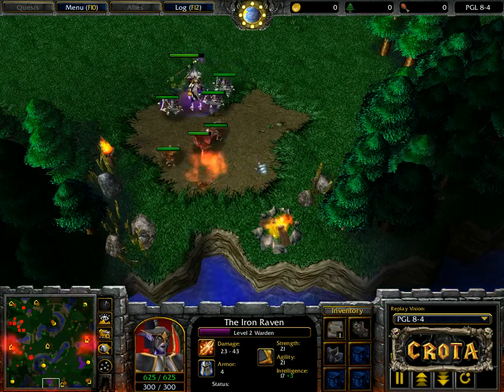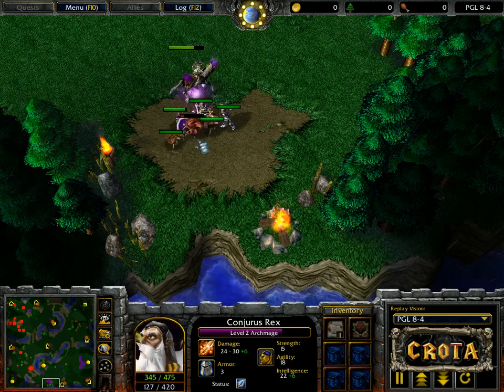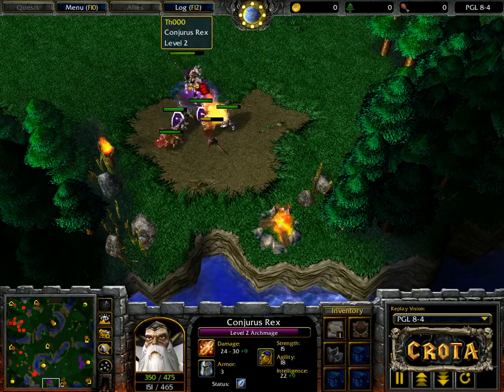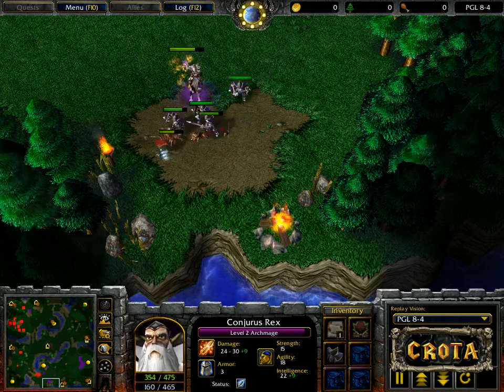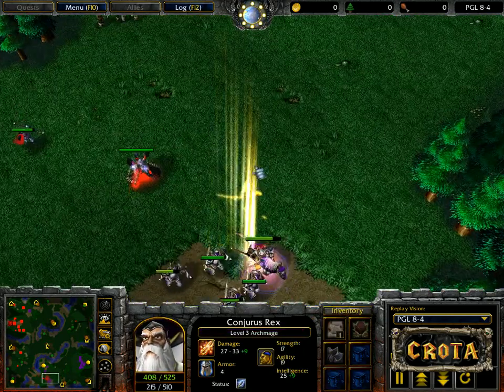This Archmage is already sitting at level 2 with a Robe of the Magi. That is +6 attack and also an additional plus, what is that, 75 mana? Hold on, 36, no, additional 90 mana. So that is going to end up causing a bit of issues. As you can see, the Kobold is going to fall here, and that may give level 3. Level 3 on the money.